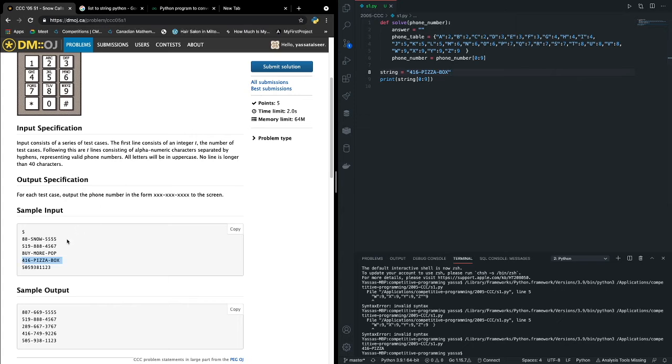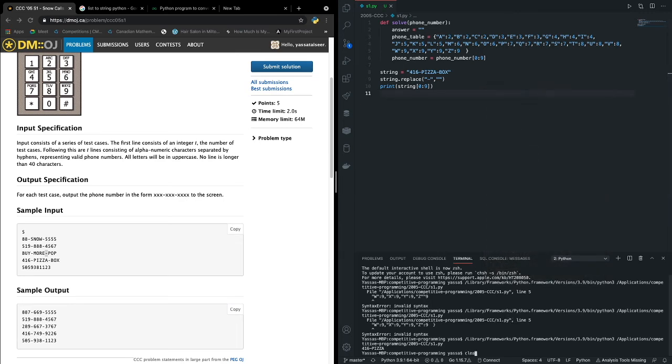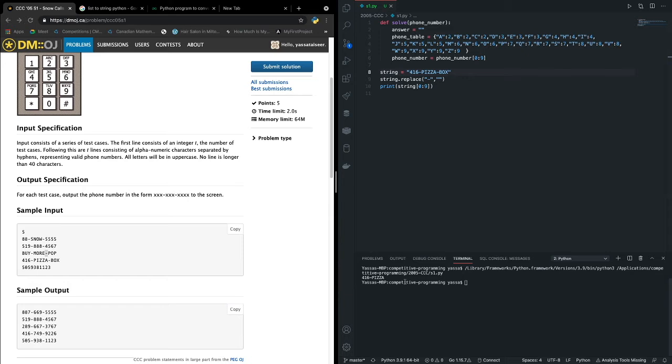Another thing that I forgot to do is that we need to remove any dashes. So we're going to do string dot remove, or I guess we could just replace it, yeah. So replace every dash with a regular space. And 416 pizza.